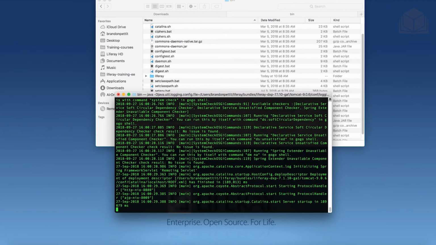All right, so after a little bit of time, you should see that it says server startup in a set of milliseconds. What this will do is open a new browser window for us when it's ready. It will bring us straight to the basic configuration or the setup wizard, where we can input some basic information for the platform and the admin user account.